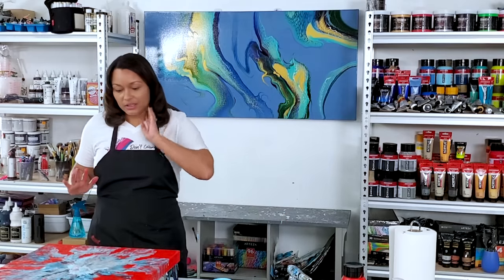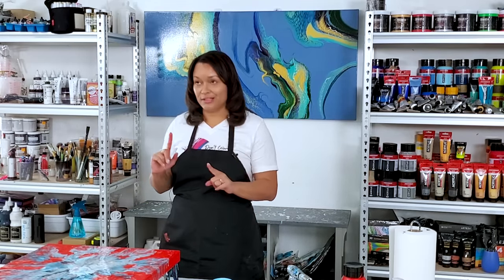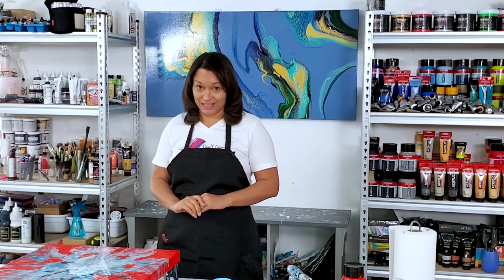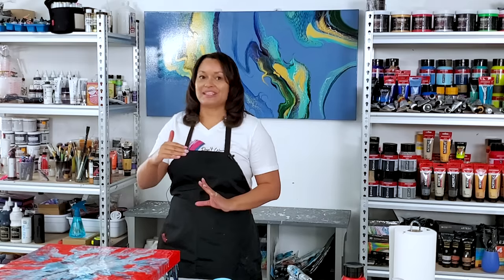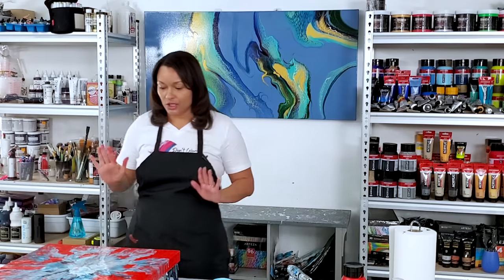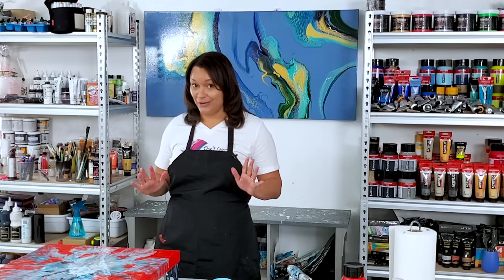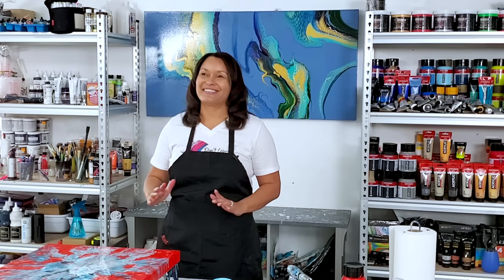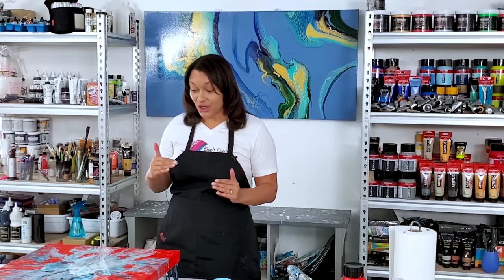Okay, so quite a few things here. I started as petals — let me start even before that. I had a very thin layer of paint on the canvas and the colors were not moving the way that I wanted. It's almost like they caught on the color, so I had to add more of the base color around there. As I blew it out I realized I blew out so many petals around it and I didn't really like the look of that with them not going off the canvas.